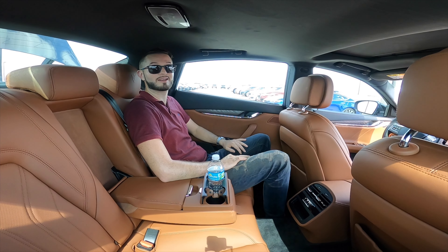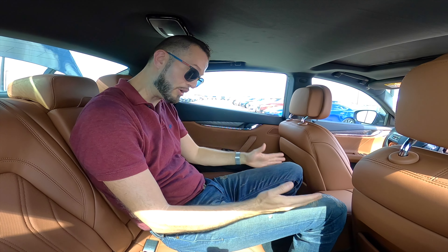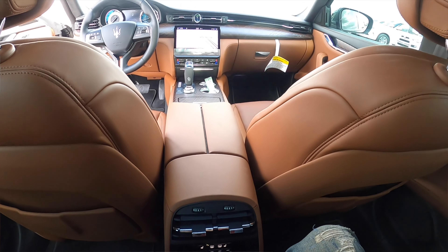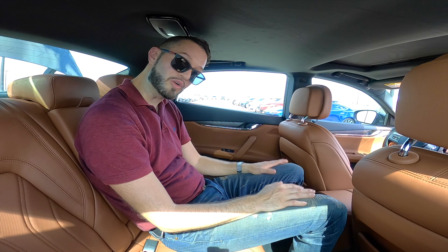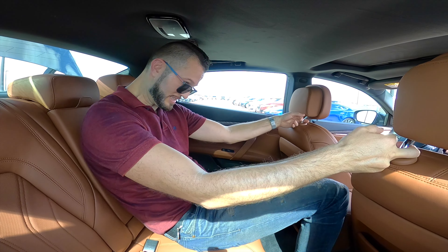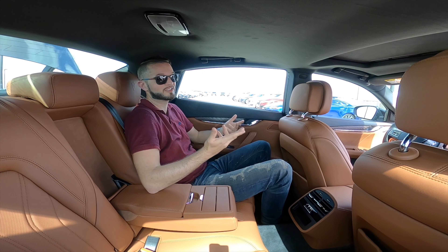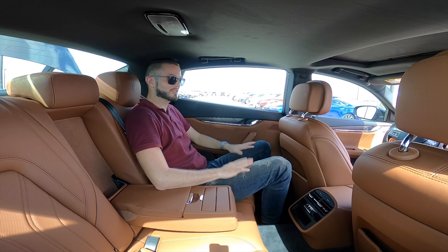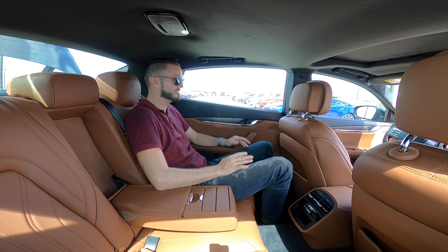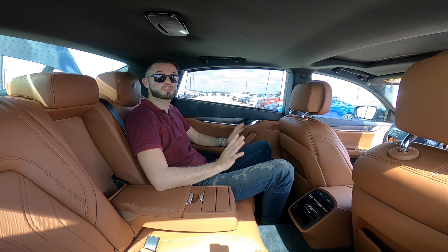It is efficient for this Italian sedan. Sitting in the center is going to be difficult for headspace because you do sit up — I'm pretty much grazing against it. However, behind the front seats I have plenty of space, plenty of shoulder and hip room because it's a wide vehicle. I am blocking the central station for your vents, heated seats, and the rear shade window. On a long journey, I'd say just scoot down and enjoy the ride. Realistically, you're only going to fit probably two people back here comfortably unless you have a family of five. You have so much leg space and you can feel the air circulating. If that's not enough shade, just put your power sunshade up and enjoy a luxury ride.